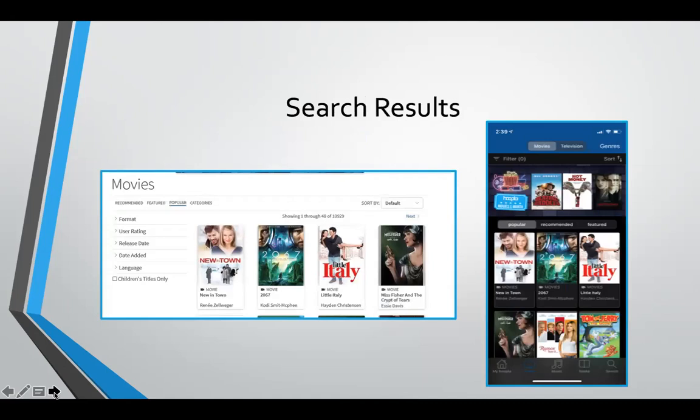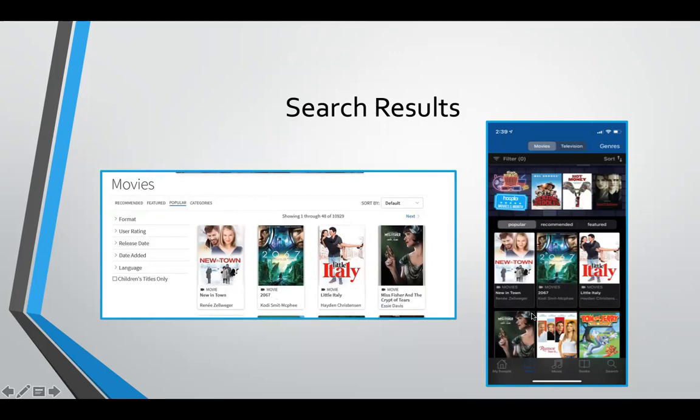So here's an example of when I searched movies. It's showing me popular items right now. And it's a movie because it'll have the little camera. Audiobooks will have headphones. If it's music to play on your computer, it'll have a music note. And an ebook will just have a regular book icon. So if you are searching by subject, not exactly by format, you will be cued in by what icon is shown underneath the images. But it will tell you right there too. I think it says movie.